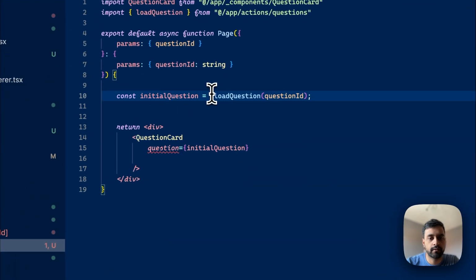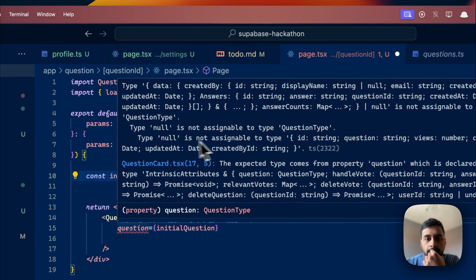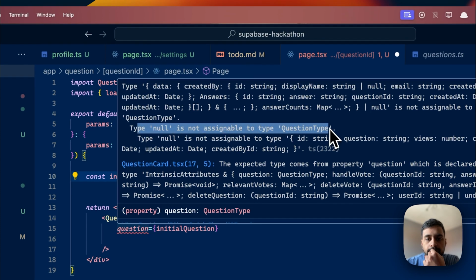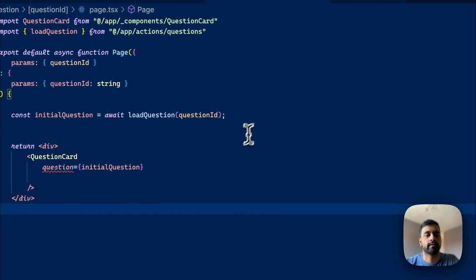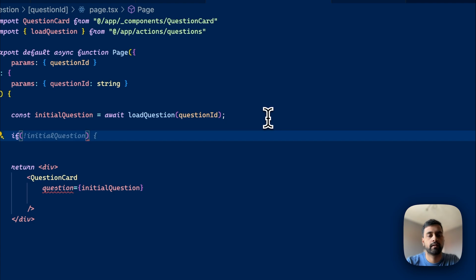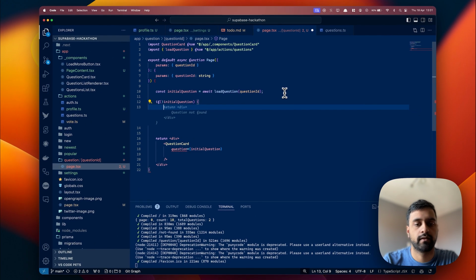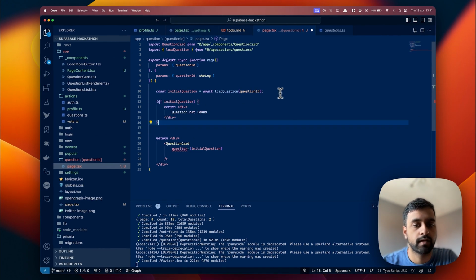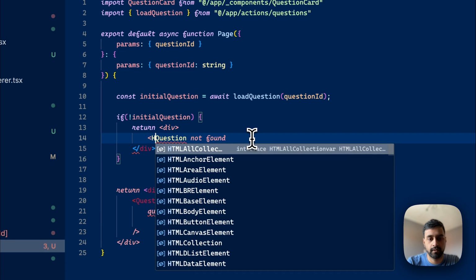Oh, this needs an await. And fixed it. Okay, so if not initial question, then return question not found. Perfect. Let's make this nice and chunky.